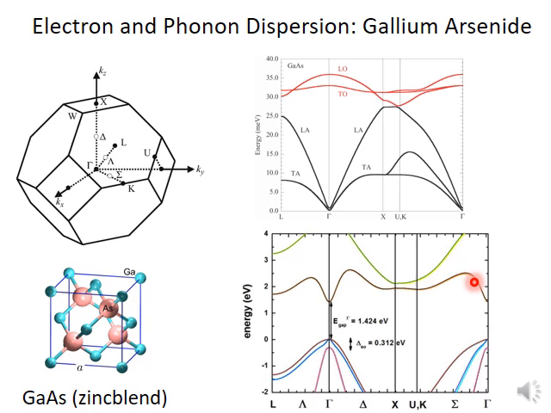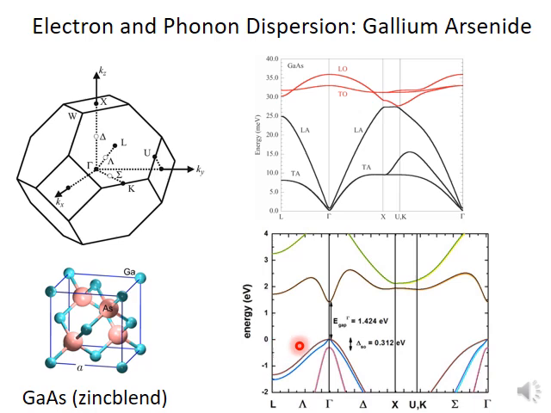This is the electronic band structure for the same crystal, calculated by density functional theory, and you can see all these different bands which are present here. I won't go into the details of why they are found, but they are found by overlap of different orbitals present in this gallium and arsenide combination. And again, around the gamma point, you have the parabolic dispersion, which would mean that it is indeed an electronic dispersion.